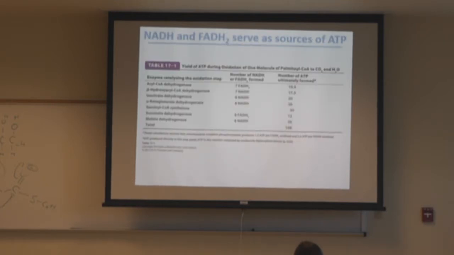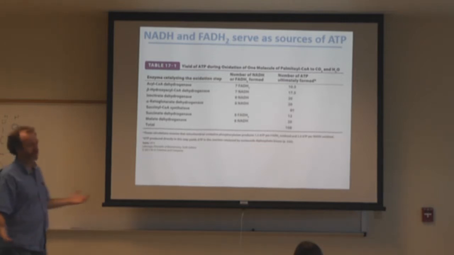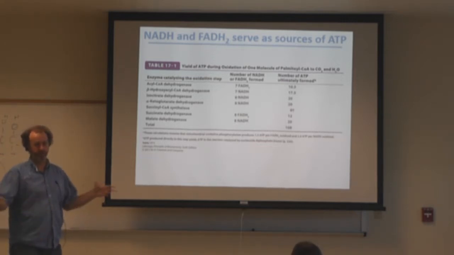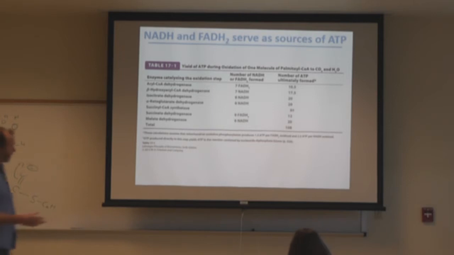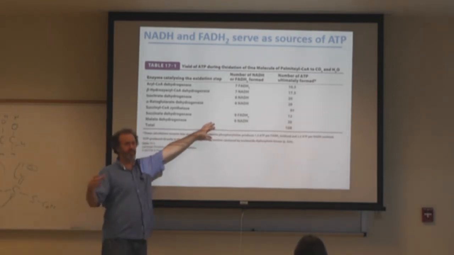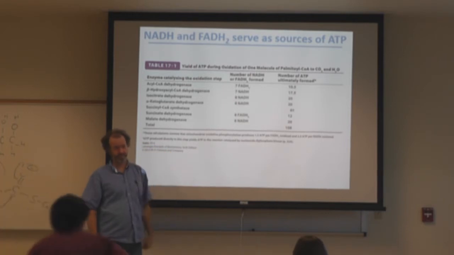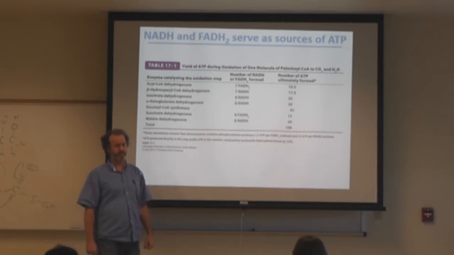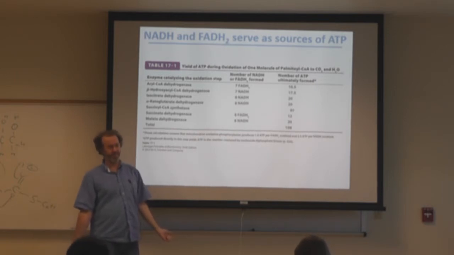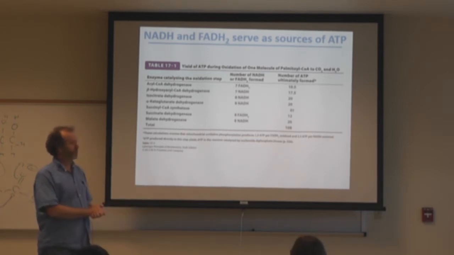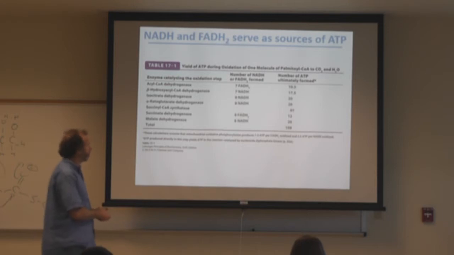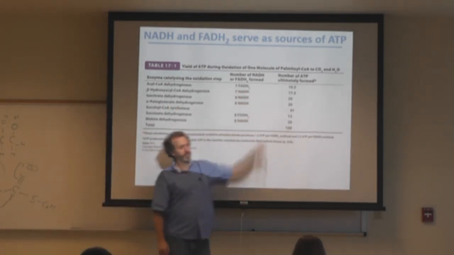And then NADH and FADH2 serve as a source of ATP if they go through the electron transport chain. There's one place in a cell, especially plant cells, where the NADH or FADH2 doesn't do this. Anybody know where that is? You ever heard of the peroxisomes? Peroxisome attacks the same way as the mitochondria, right? Yeah, but there's no electron transport, so you lose all of that energy that you would have normally formed through the FADH2 through the electron transport chain.